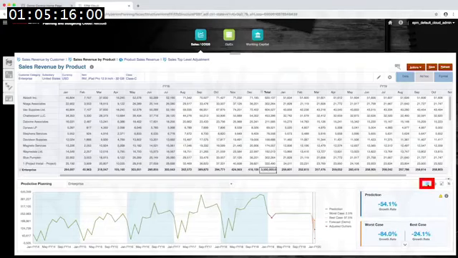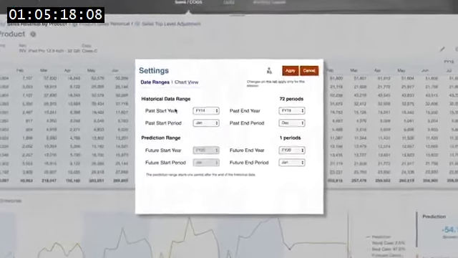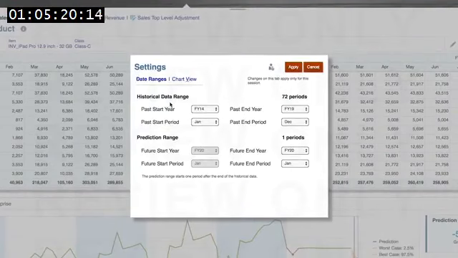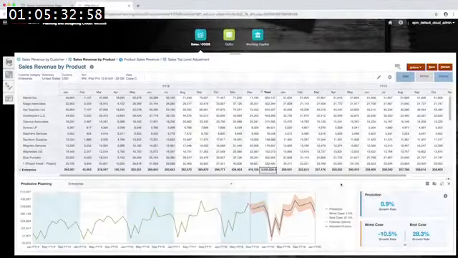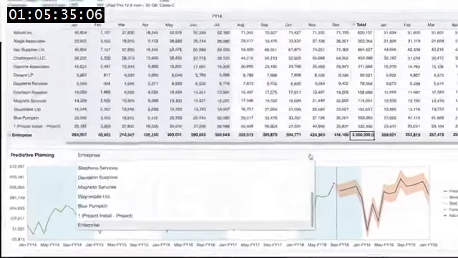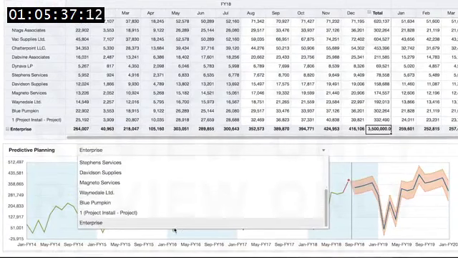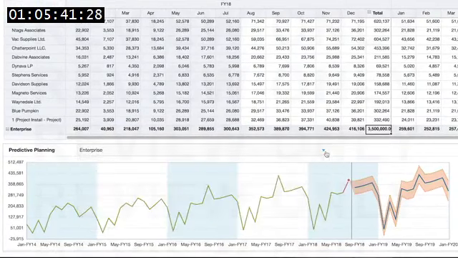What predictive planning allows me to do is make selections on the date range which I want to analyze. In this case, I may change this to 2018 and make some selections to better apply it to fit the data set I'm looking at. The predictive planning engine now allows me to run it on the population of customers that we're looking at, in this case my enterprise population, or for an individual customer.